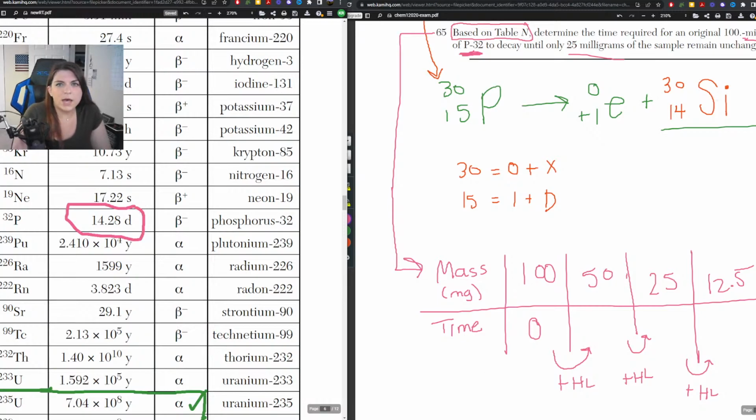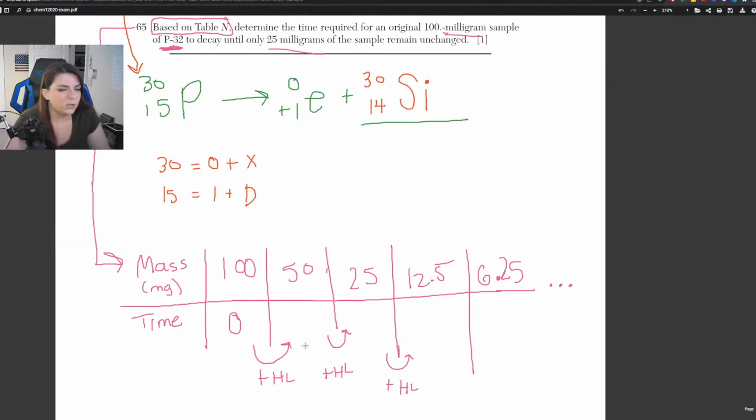Meaning that 14.28 goes here. And then we will add 14.28 again right there. So that would be 28 point something. Or is it 29 point something? 28.57. Oops. 28.57 days would be the answer, because this unit of time is days.